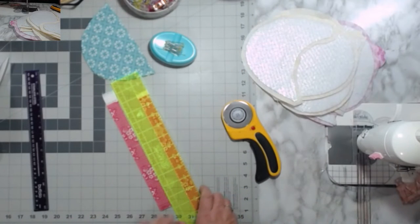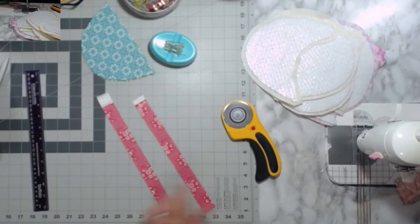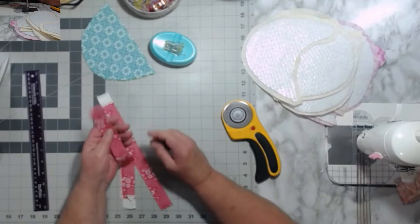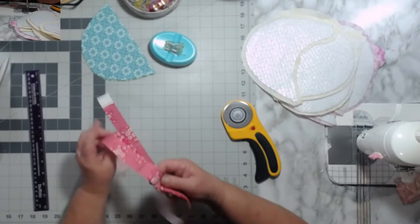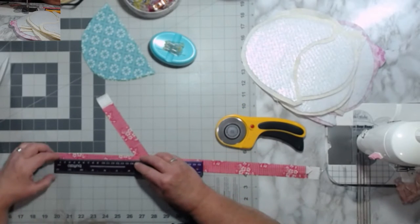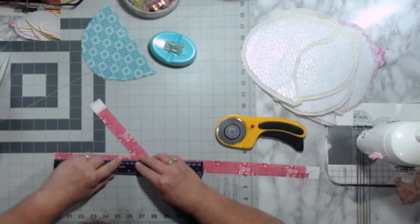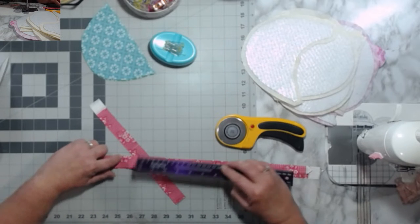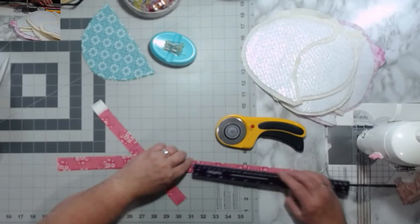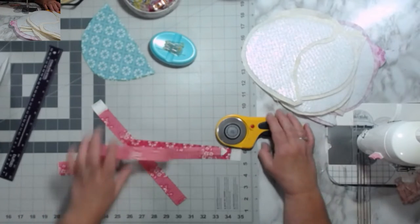All right. These are going to be very tedious. I can promise you that. But let's see how many pieces I can get. 1, 2. I can get 3 from each strip. That's good. Okay.